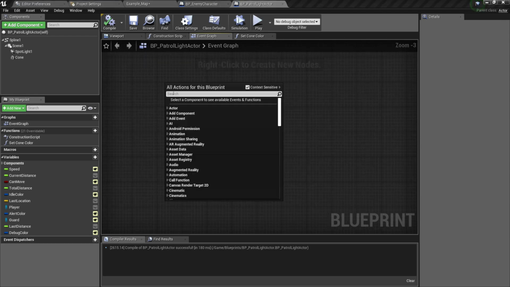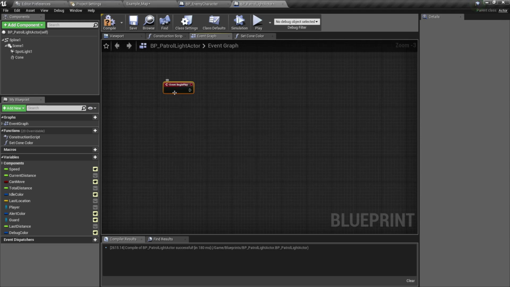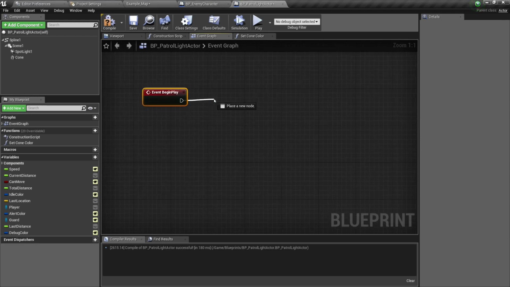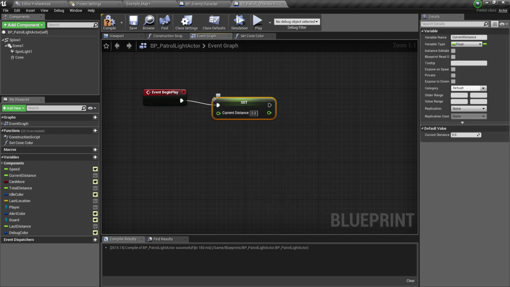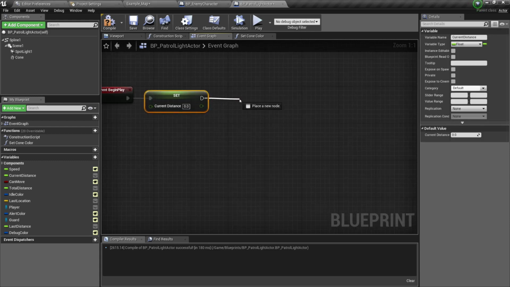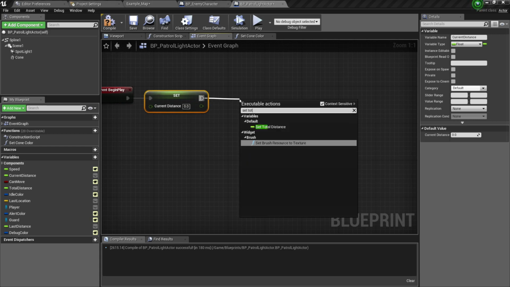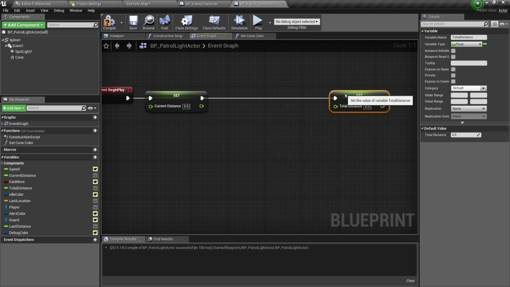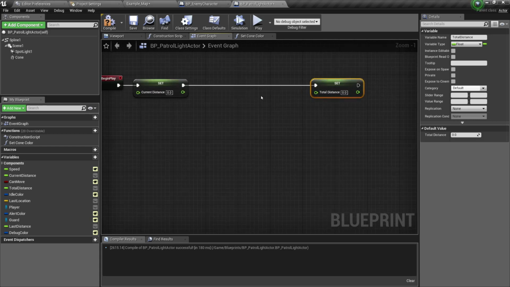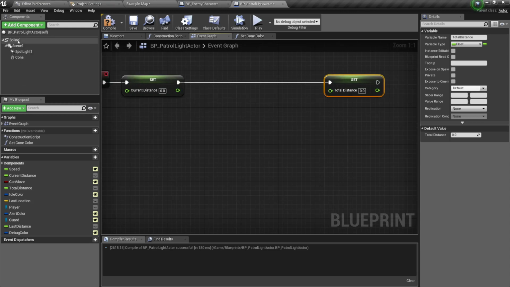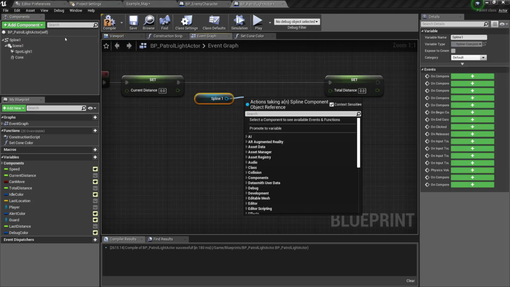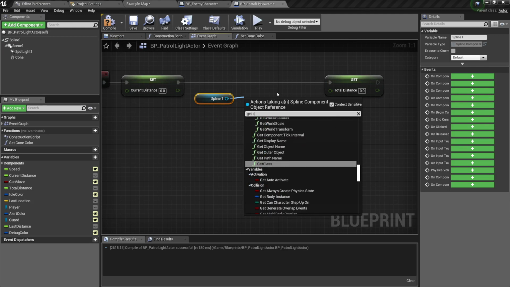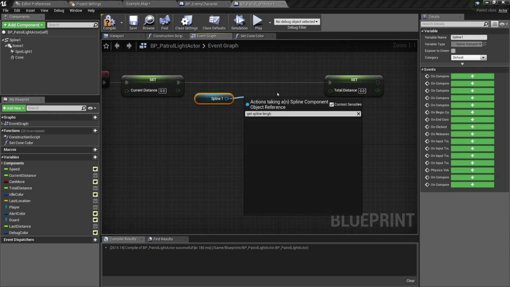So let's go here and begin play. So from the begin play, we are going to set the current distance to 0. So reset that value. We are also going to set the total distance and move this from here, because I'm going to get this spline, which is the parent of other components, and I'm going to get the spline length.